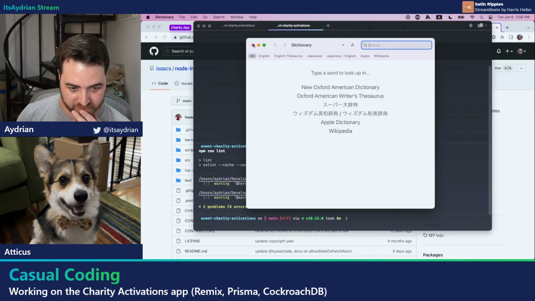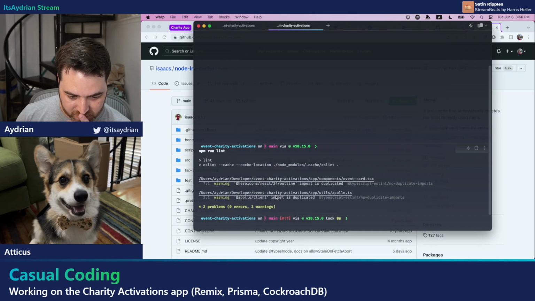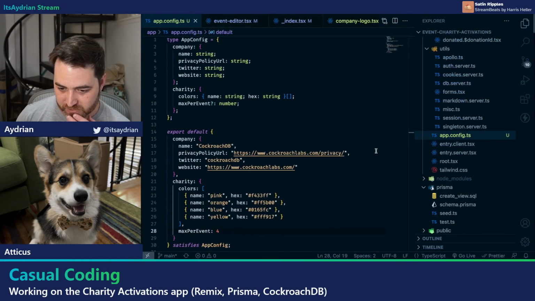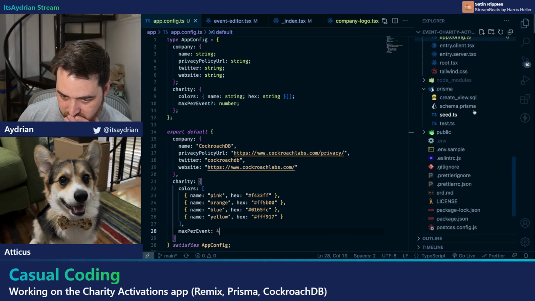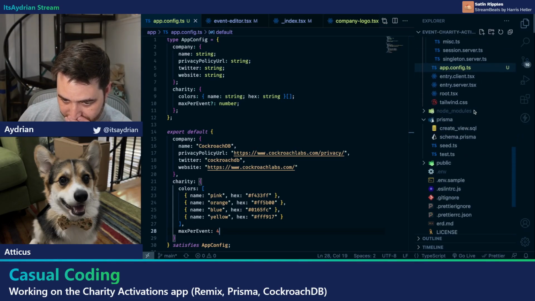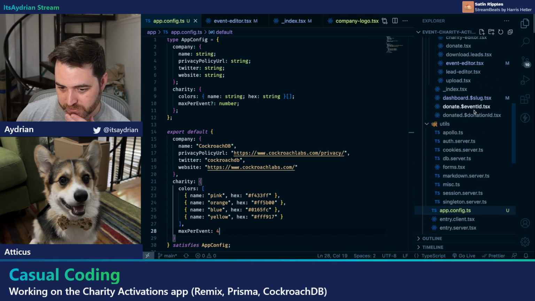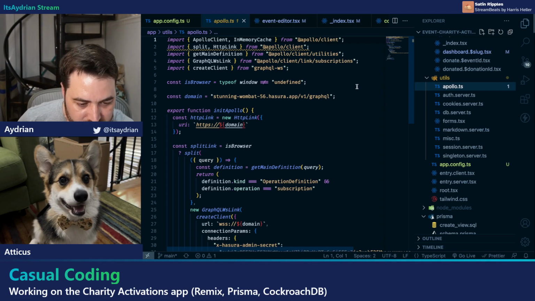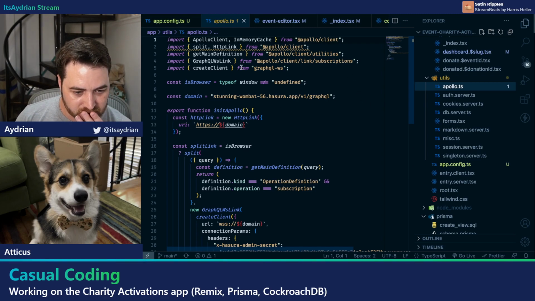The other thing we've got, go away dictionary. The other thing is in utils Apollo, the Apollo client import is duplicated. So let's go take a look at that. This is short-lived, so interesting.